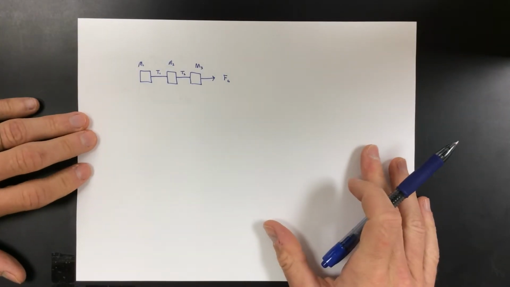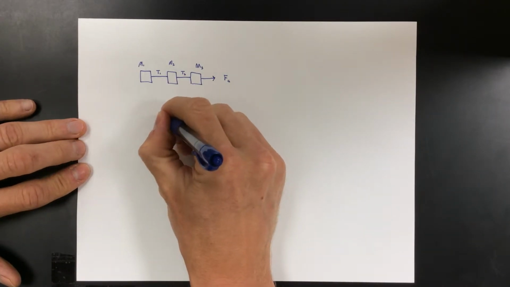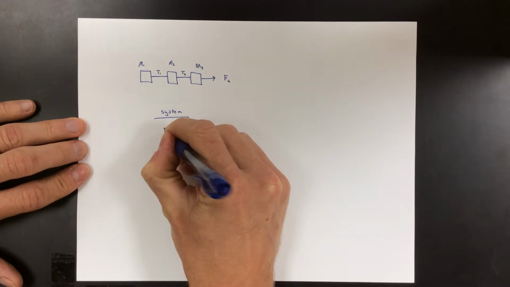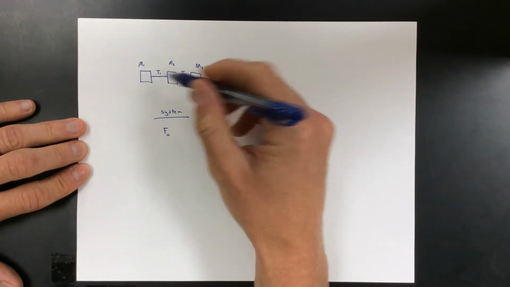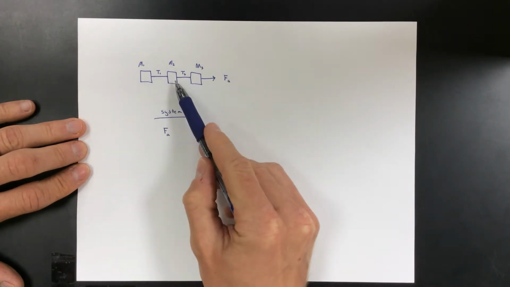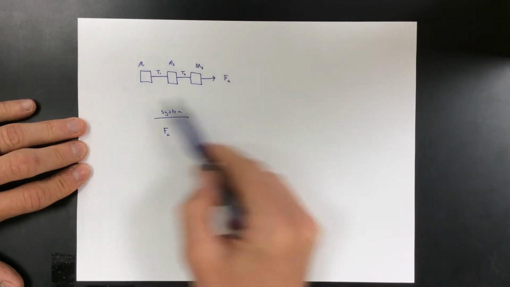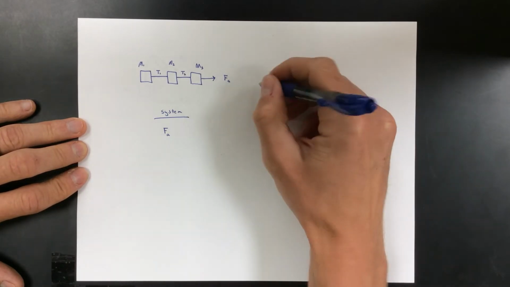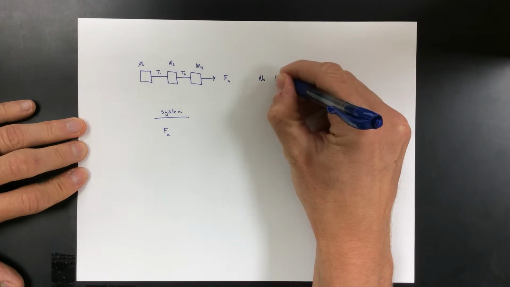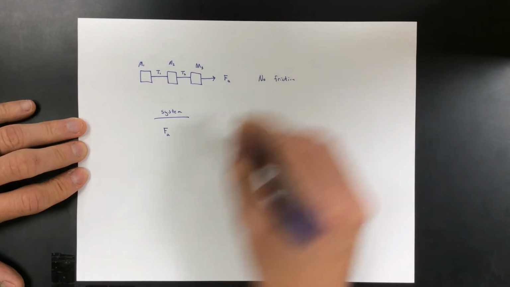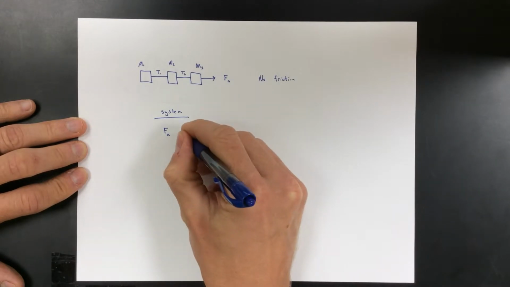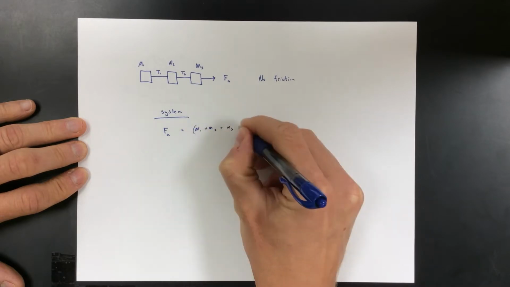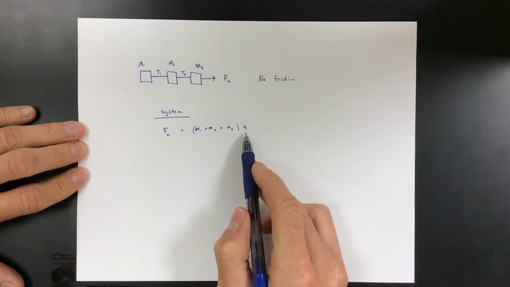Okay, let's look at a 3-block system. Again, when you look at the total system, the only force making the system move is Fa. Now, if there was friction, then you'd have to subtract friction from this one, friction from this one, and friction from this one. But in these types of situations, they typically don't include friction. Okay, so let's just say there's no friction on this one. And so the only thing making the whole thing move is Fa. And what does it do? It makes all of them move. Right? The net force is responsible for making the entire system have a certain acceleration.